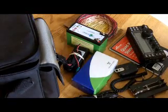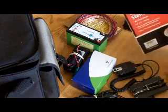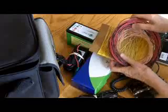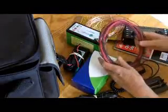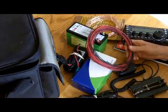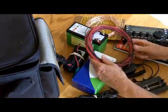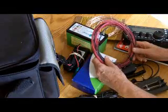So this is what I ended up packing. Of course, you've got the KX3, a dino pad for taking notes and copying CW. This is my antenna arrangement — a 58-foot length of wire. 58 feet happens to be a length that is not resonant on any of the ham bands, so it works out well to be able to load it up with the antenna tuner that is in the KX3. If it were an integral multiple of a half wavelength, it gets to be a really high impedance, and it's tough for any antenna tuner to match up.